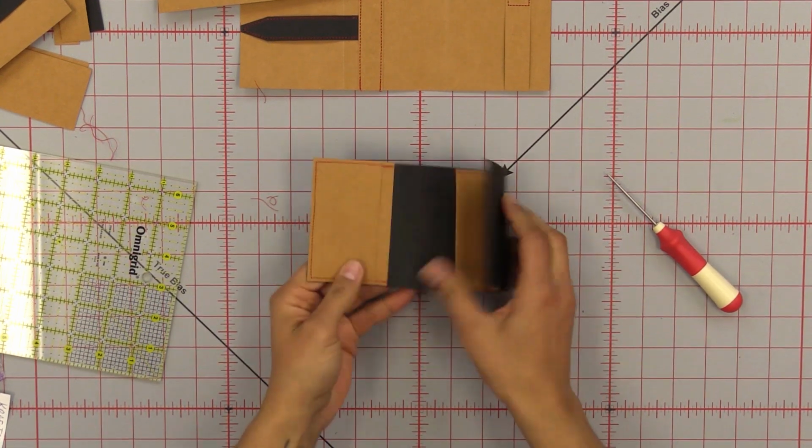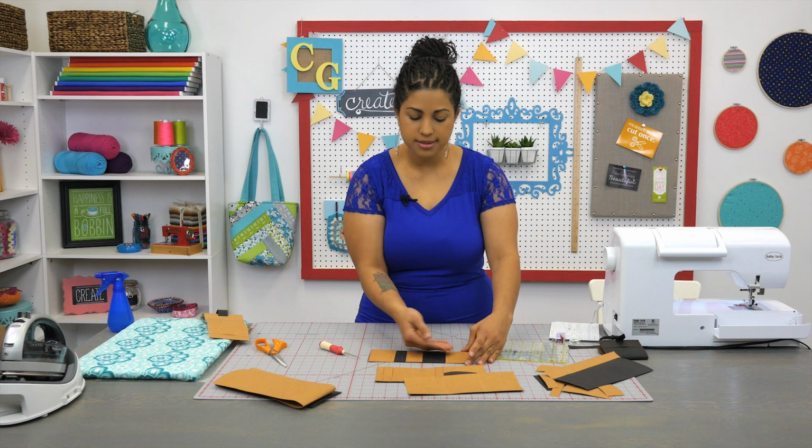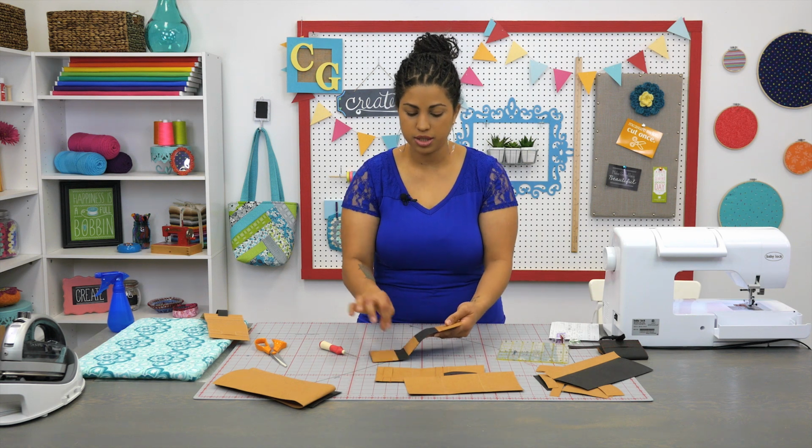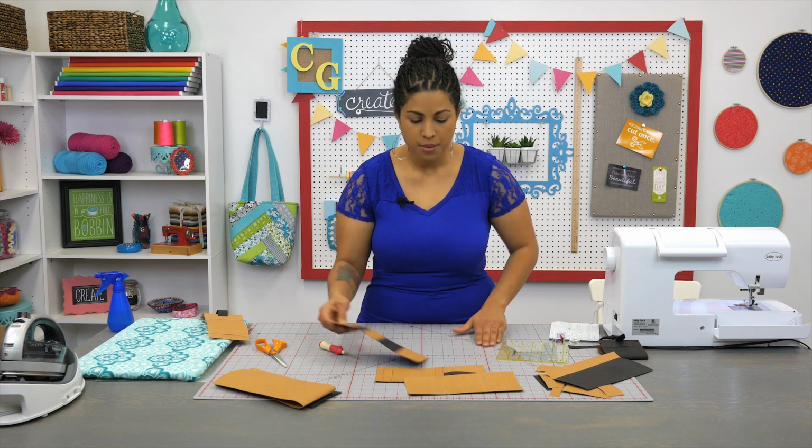Just give it a fold, make sure. And at this point, if you want to make sure, go ahead and take your credit cards, your IDs, your bank cards and all that, put it in there and try it out. Make sure you don't need to take out any stitching and readjust anything, but that should be fine.